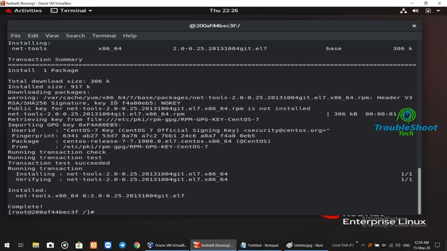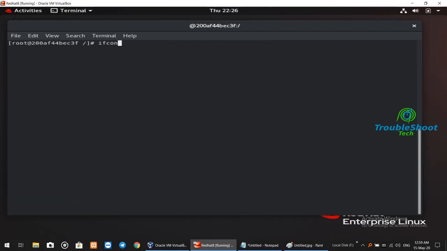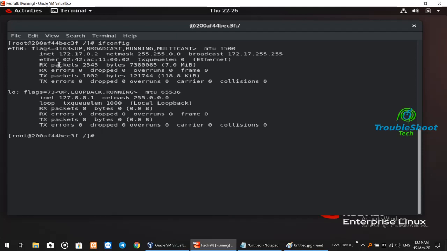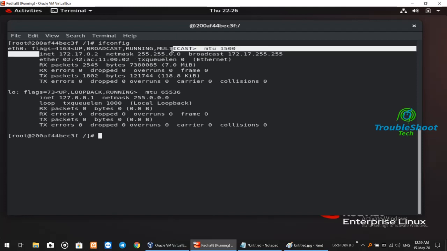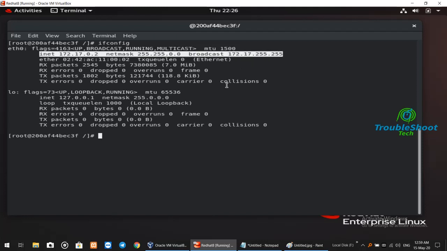So it is complete. If I run the ifconfig command, as you can see, this is my ethernet connectivity, this is the IP of my container, right? So who provided me this IP? Again, the answer is your gateway or your router, right? So your gateway or router works as a DHCP server, right? It is the Dynamic Host Configuration Protocol, right? So right now in my case I'm using my mobile's internet connectivity, right? So I'm using a hotspot, right? So right now my mobile is used as a DHCP server, right?